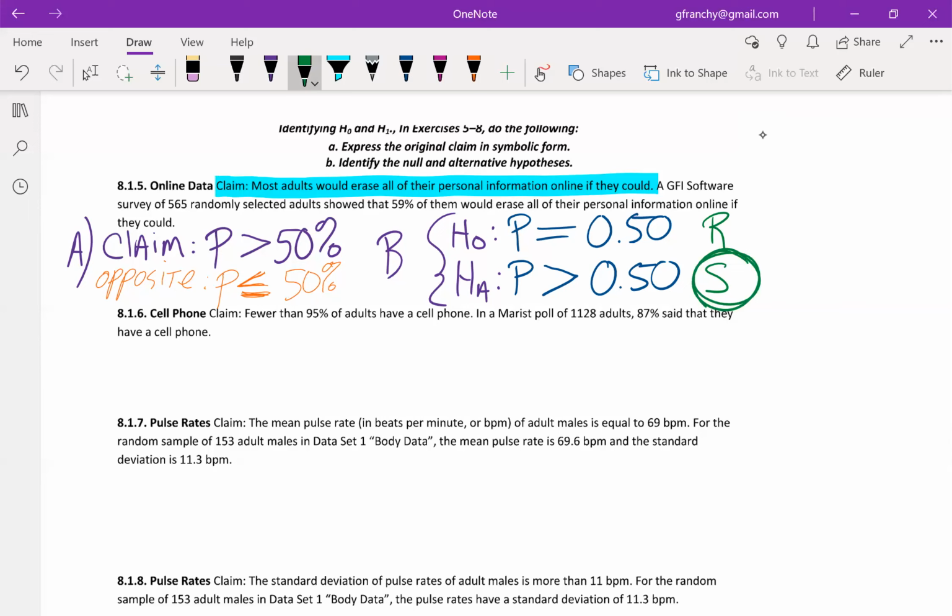And when we get to writing the conclusion, we're going to talk about supporting the claim. Now, maybe we do it, or maybe we don't have the evidence. We'll find out about that later. But there's one part of writing the conclusion that's talking about either rejecting the claim or supporting the claim. And we're going to use the phrasing that's based on which part of the hypothesis statement is representing the claim here.